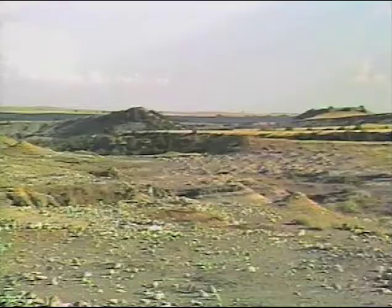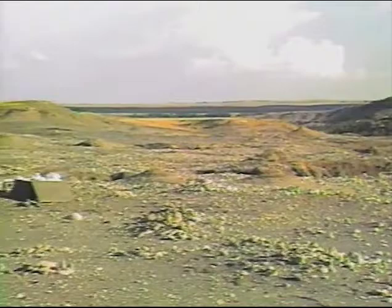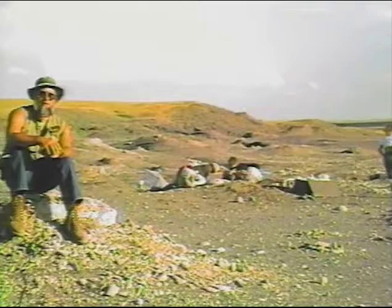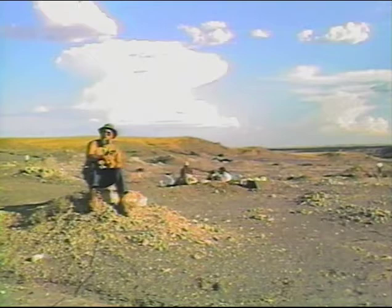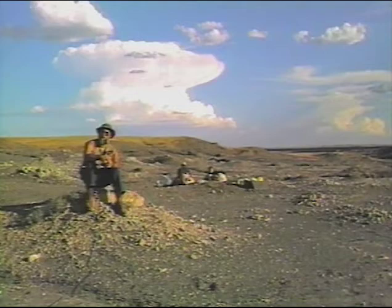We're in an arid environment, and the rocks themselves are therefore not covered by vegetation and are not deeply weathered. Therefore, we have this very fine surface exposure of the ancient ocean bed that was deposited some 80 million years ago. Within these beds, we find both gray shales and volcanic ash beds, which tend to be yellow in color in this part of the section.